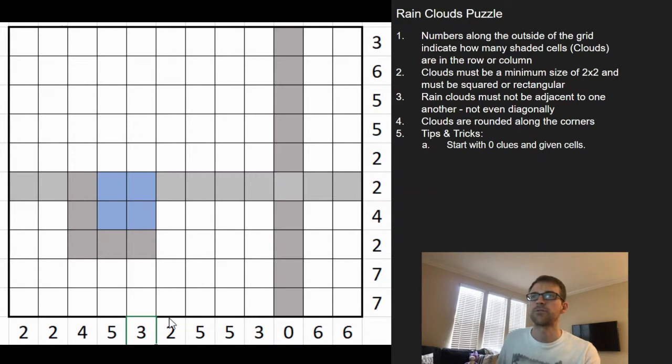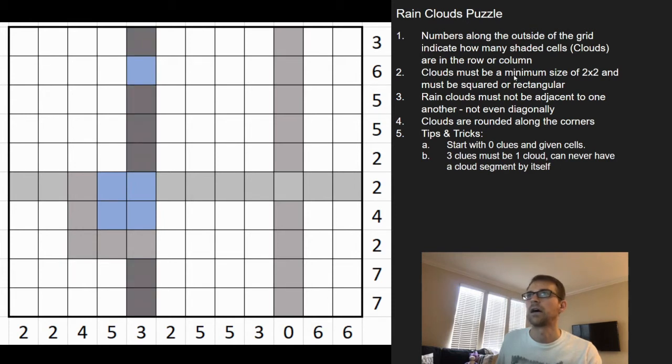Now, when it comes to threes, they are really important because you can't ever have 2 cloud segments here and then a third one up here. And the reason for that is if you did, let's say we color that in, everything else would be gray, and now all of a sudden you have a cloud size that's too small. Remember, you have to have a 2 by 2, and you can't have it not be squared. So you couldn't have a cloud looking like this weird oblong shape. This has to be squared.